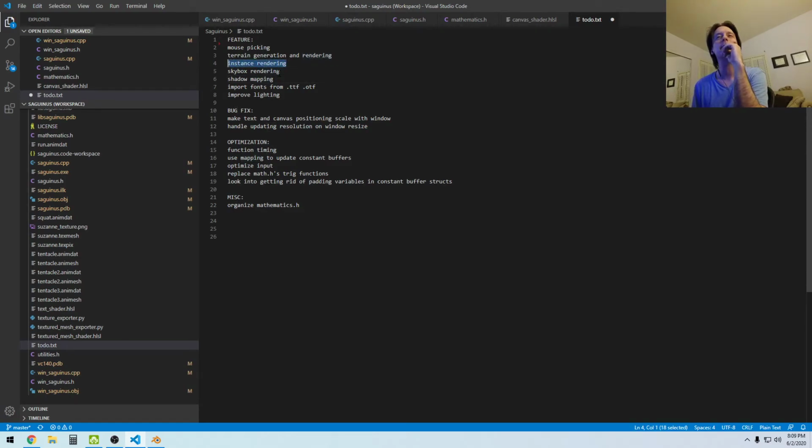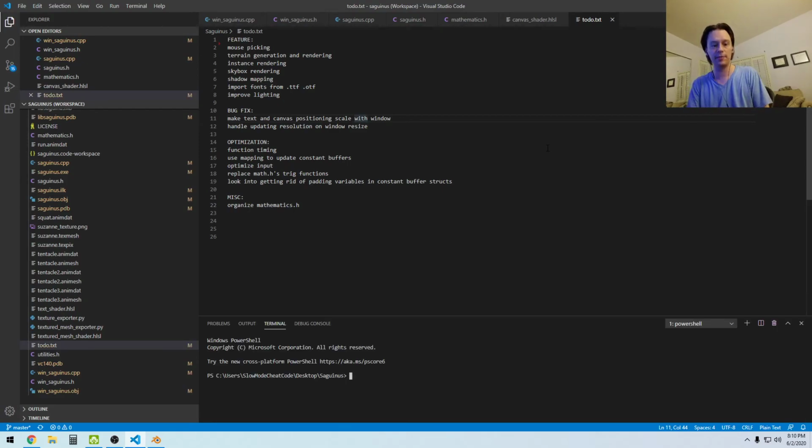Instance, I don't think that'll be that hard. I might start that, or maybe I'll start the skybox or shadows. I don't know. I'll think about it. I'll start something different tomorrow. I'm kind of tired of this whole animation system thing going, but let me go ahead and save what I got and then get out of here.